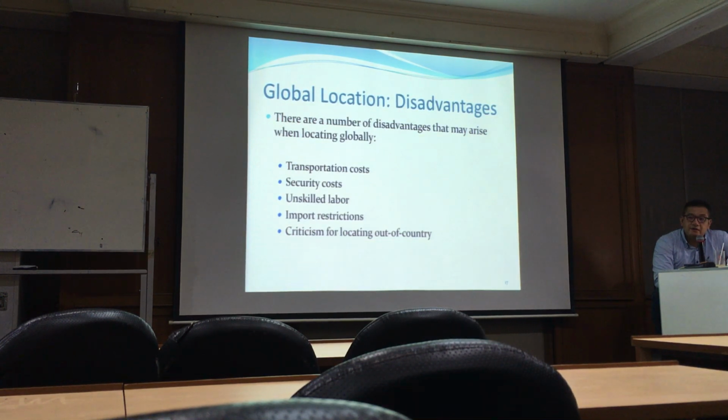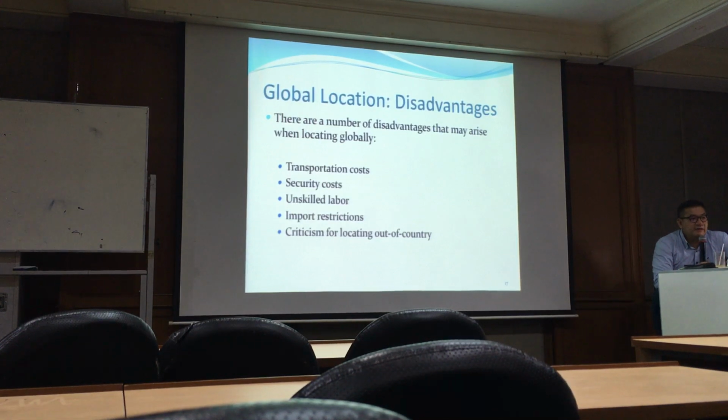You might have good raw material from that country, but for safety or security, maybe you have a risk, right? In the past, you can see that you have pirates, right? The Somalian pirates. So that is an example. Ten years ago, they had a security problem when you were doing business outside or in another country.